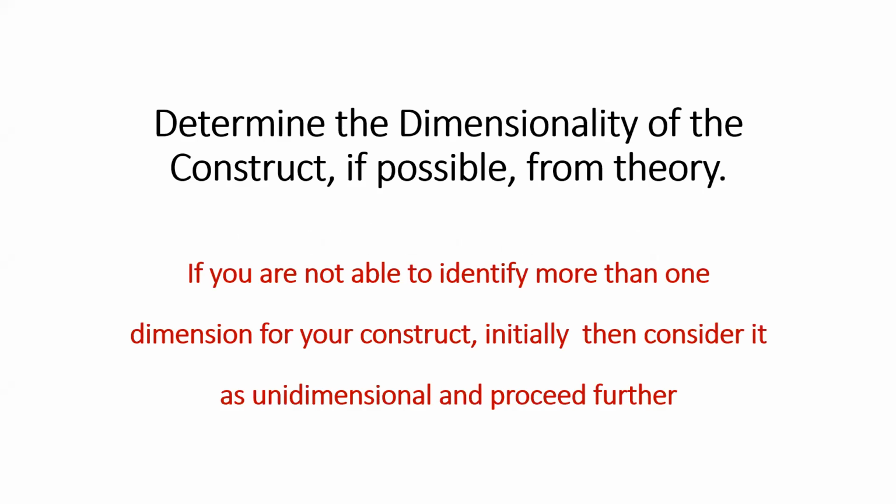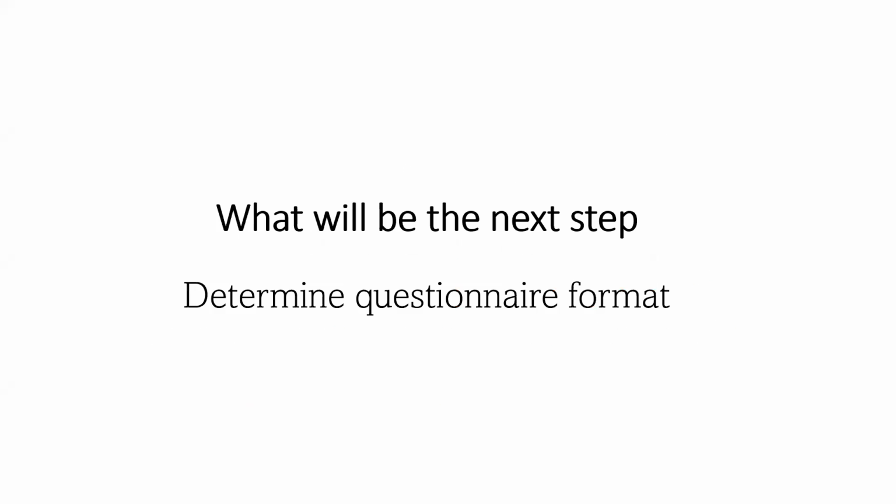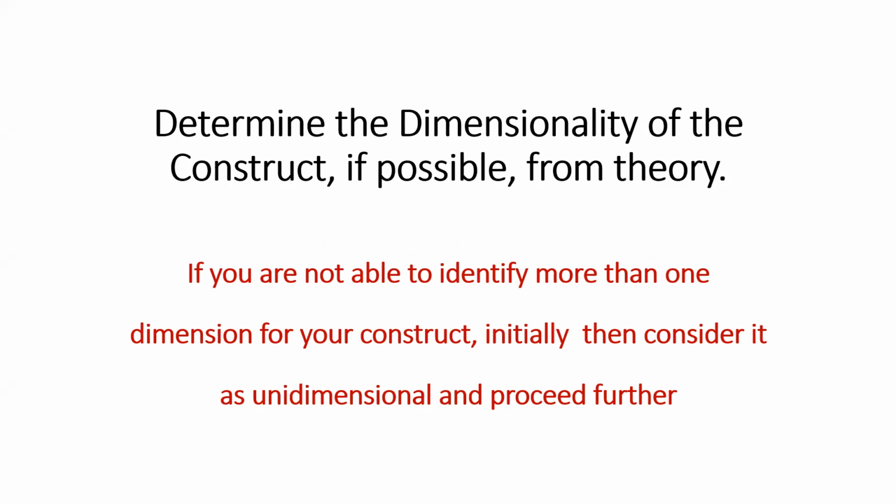So now, I'm not defining whether it will be unidimensional or multidimensional, but all of you please write in the chat box: if you have to define the dimensions of this construct of personality, what will be the dimensions? All of you please, whatever you think. So risk-taking behavior, honesty.